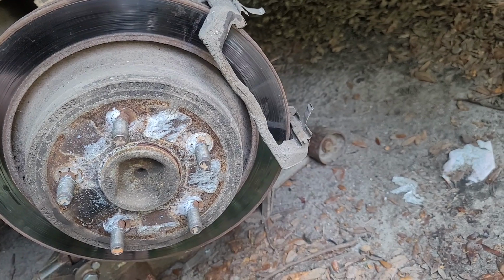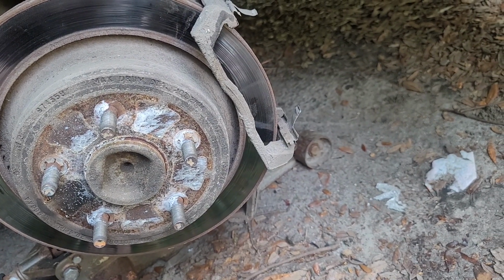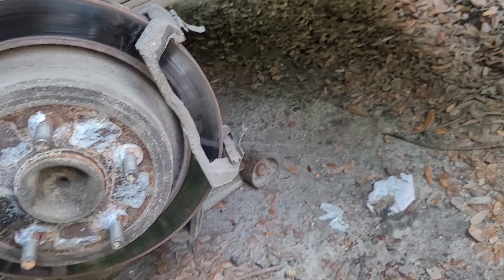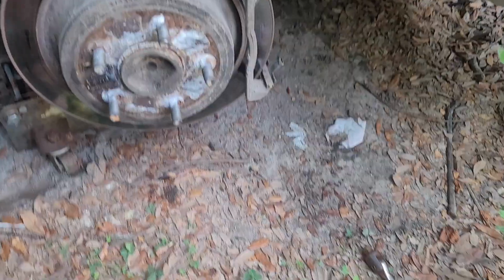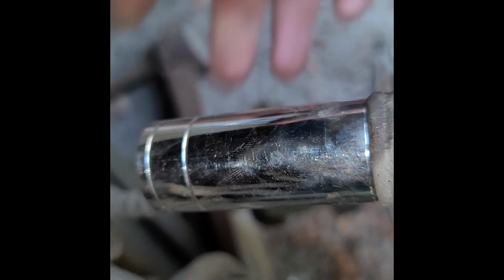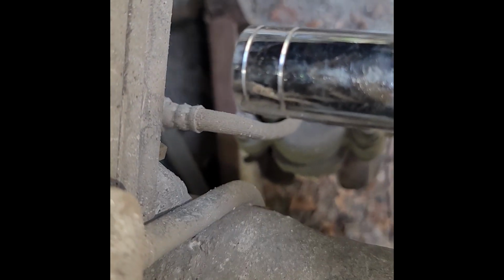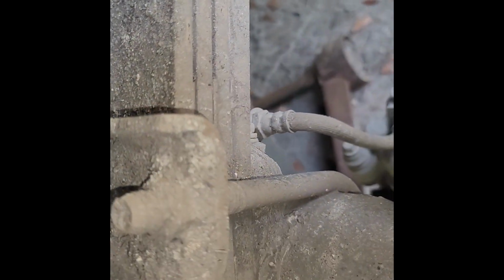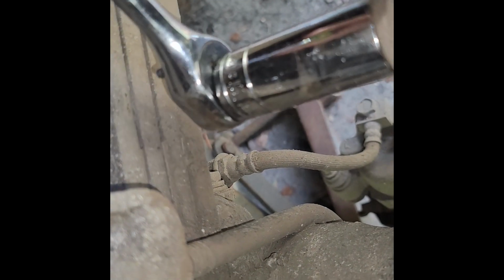I am going to have to get that bracket off there in order to get the rotor off. I don't know if I've got an angle that I can get on this. So let me just see what I can find. Turns out I was wrong about the size. It's a 21 mil. And I don't have an angle to get my drill in to get that. I don't feel like busting knuckles or putting any more strain on my arm than I have to.